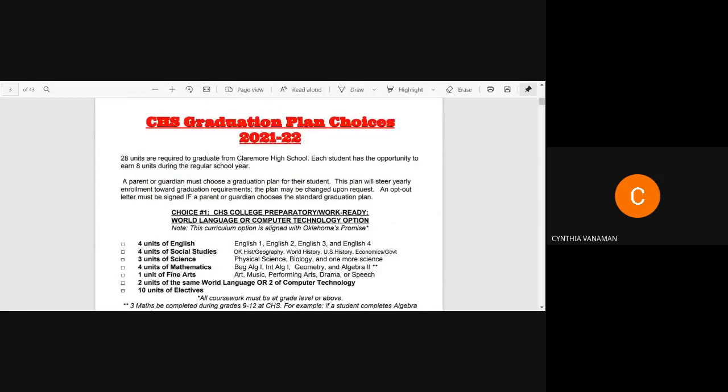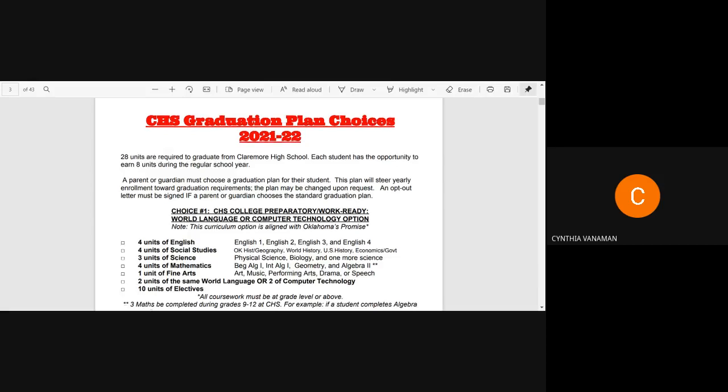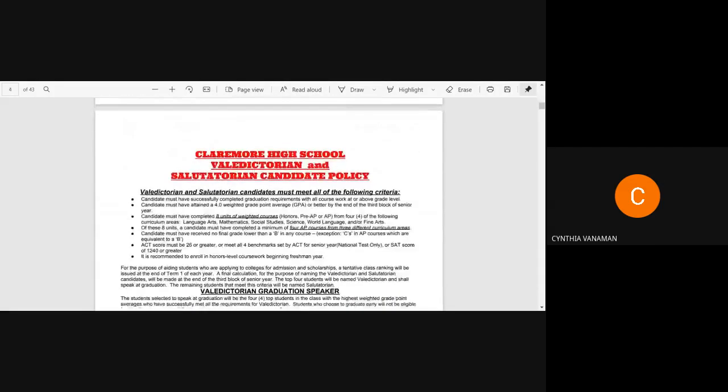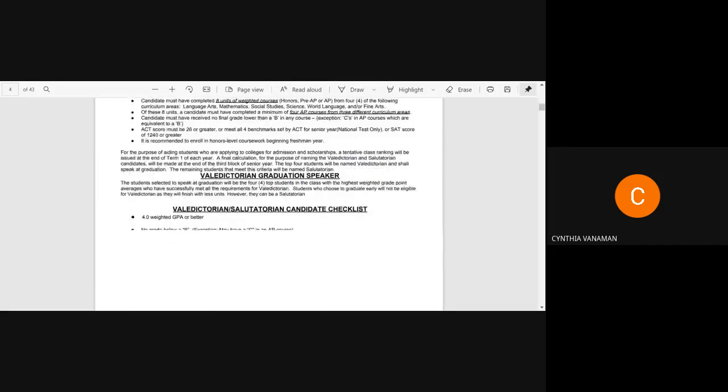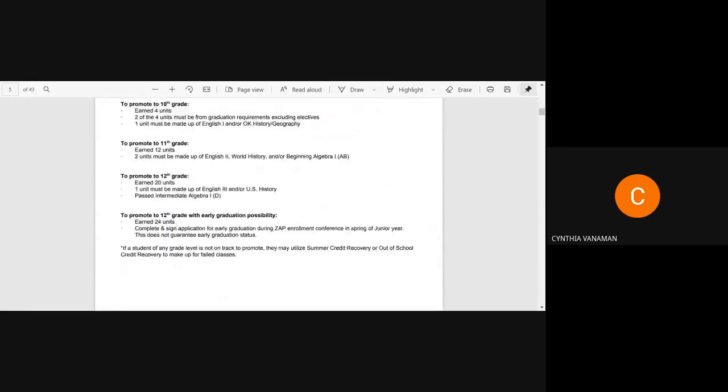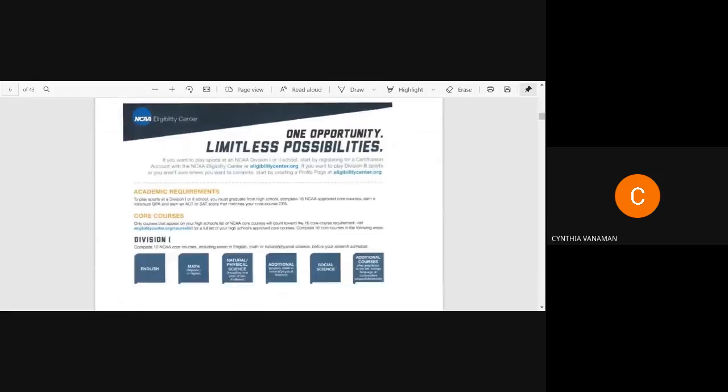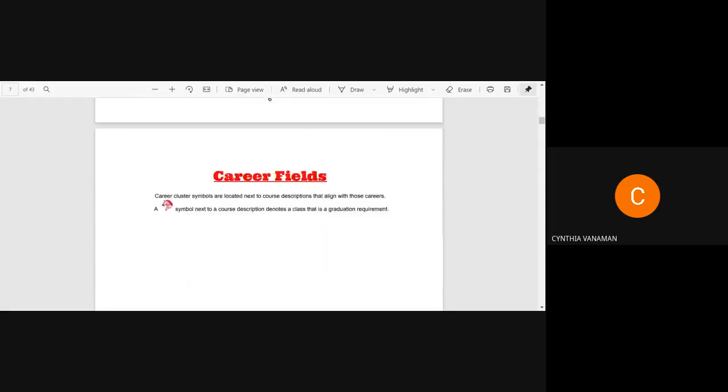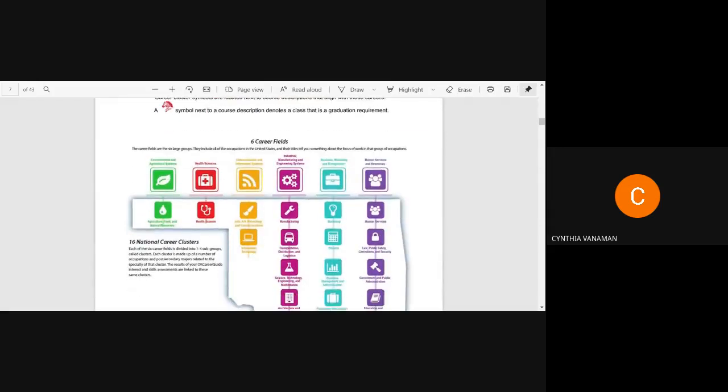It has information about your grad plan choices. It has the salutatorian and valedictorian candidate policy in it, promotion policy, NCAA information, and also has information on the 6 career fields.